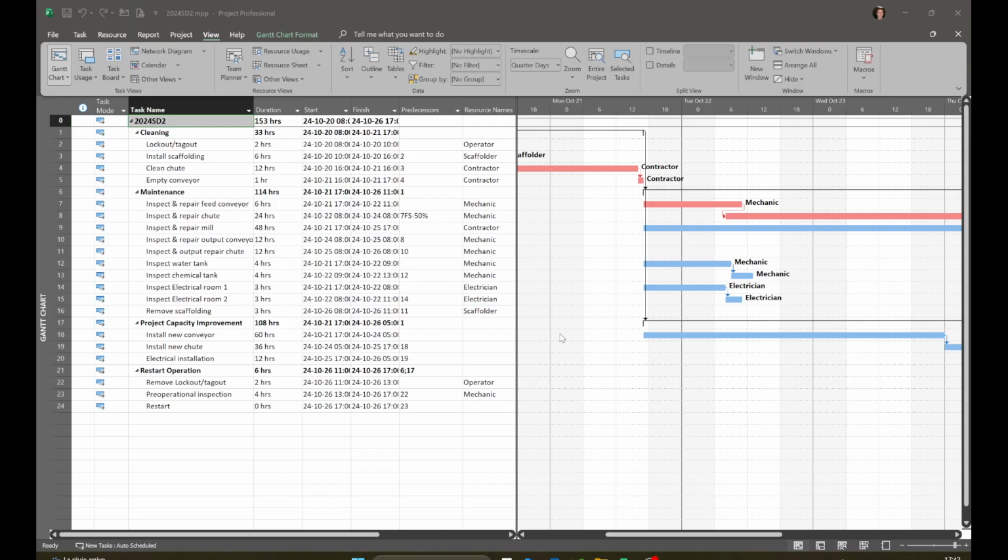Let's explore how the timeline works. In a previous video, I said I was not using it, and recently I started using it, and I like it. So let's see how it works.